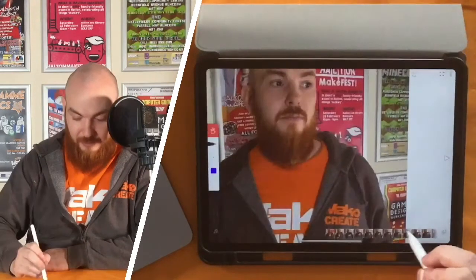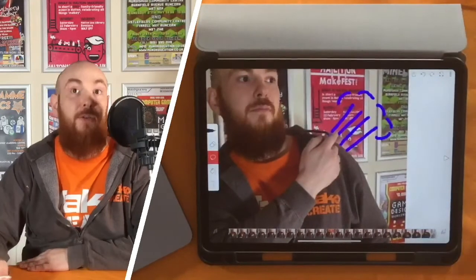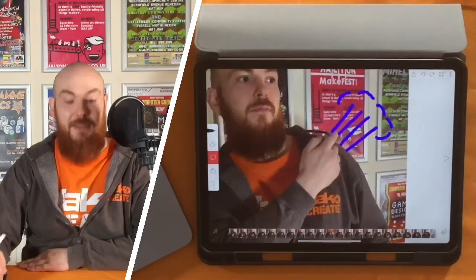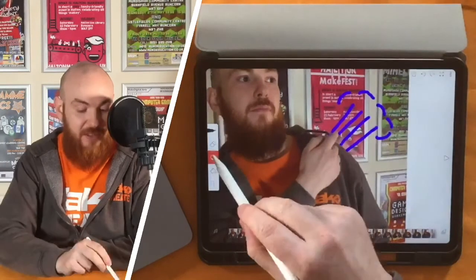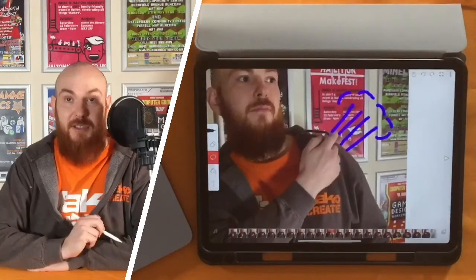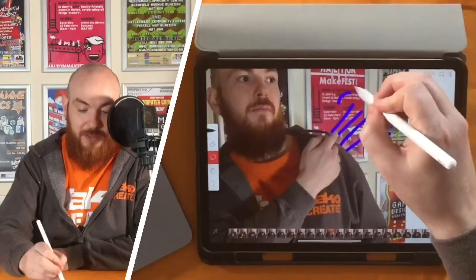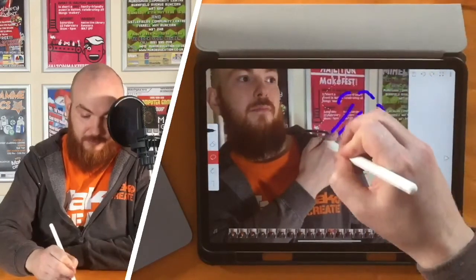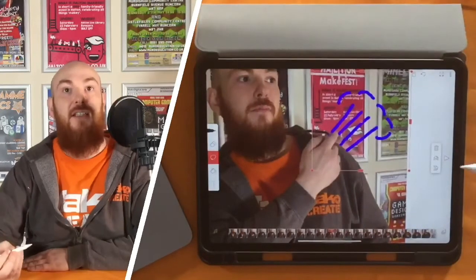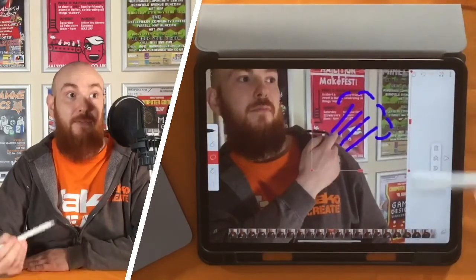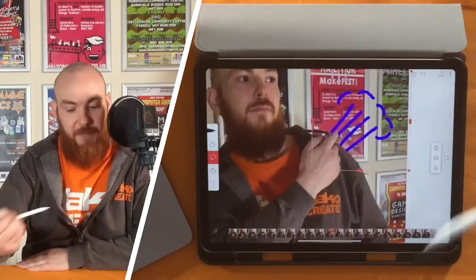Lovely. Okay, so to save myself a little bit of time, I'm going to do a little bit of copy and pasting. To do that, we use the lasso tool, which is here, and we draw around the object that we want to copy. Because we've used layers, we're only copying the thing from this layer rather than the picture behind it and things like that.